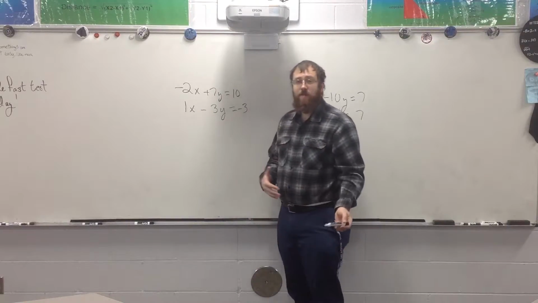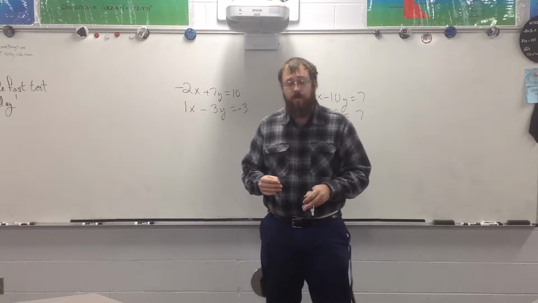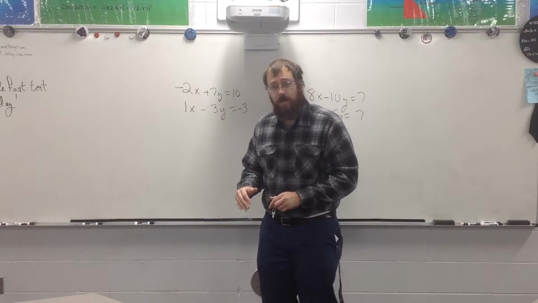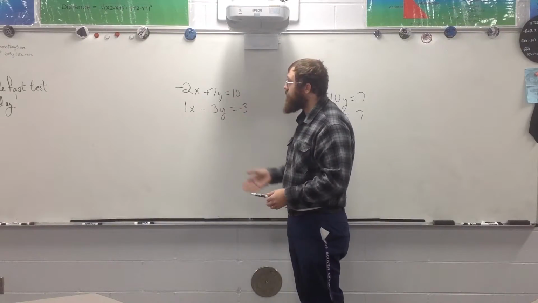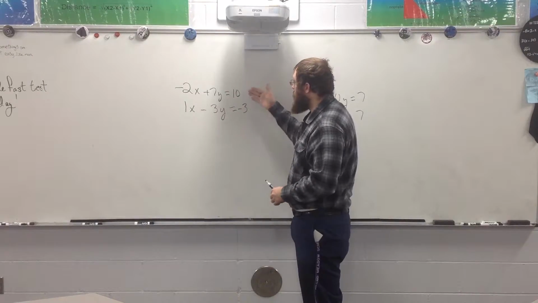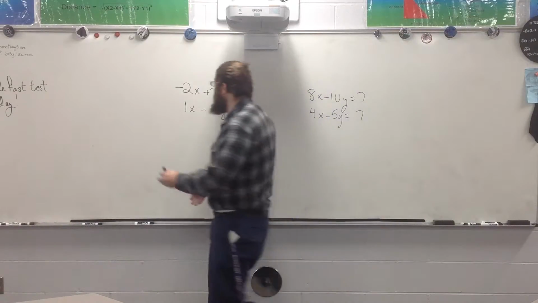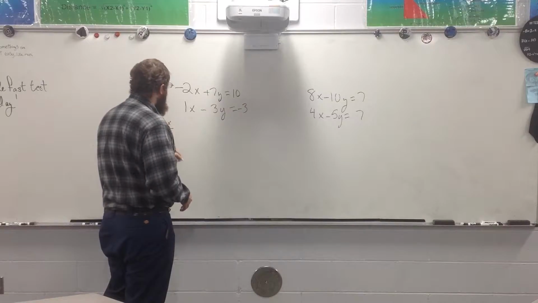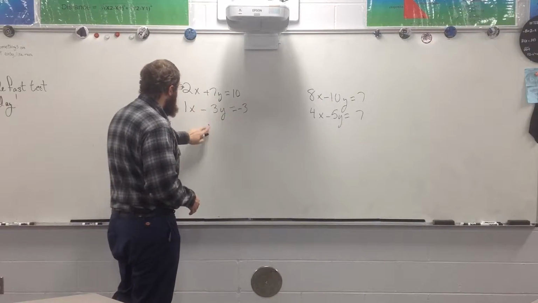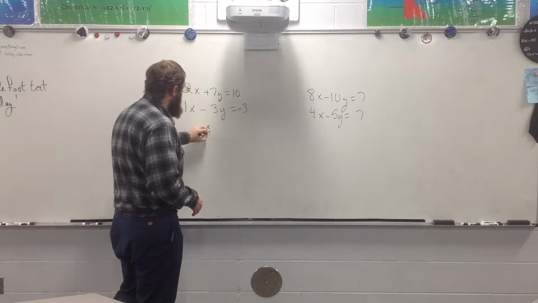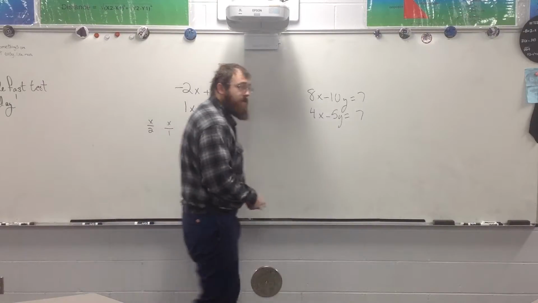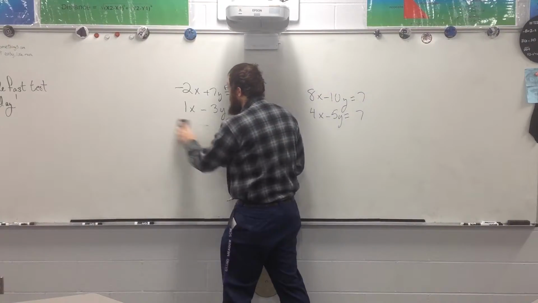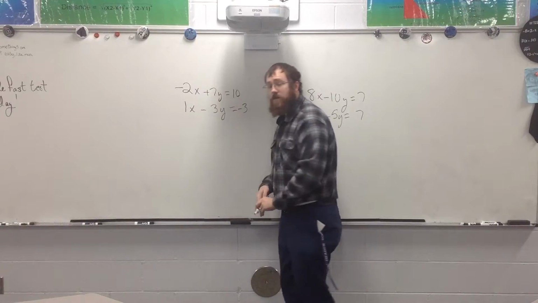Now because they're not the same number, I'm going to have to turn them into the same number by multiplying. This works a lot like finding a common denominator. We're looking for a common denominator between numbers 2 and 1, or between the numbers 7 and 3. So if they were denominators, if this was something over 2 and something over 1, and this was something over 7 and something over 3, what would the common denominators be? That's what I'm asking myself. And it's called finding a common coefficient. That's what this process is called.